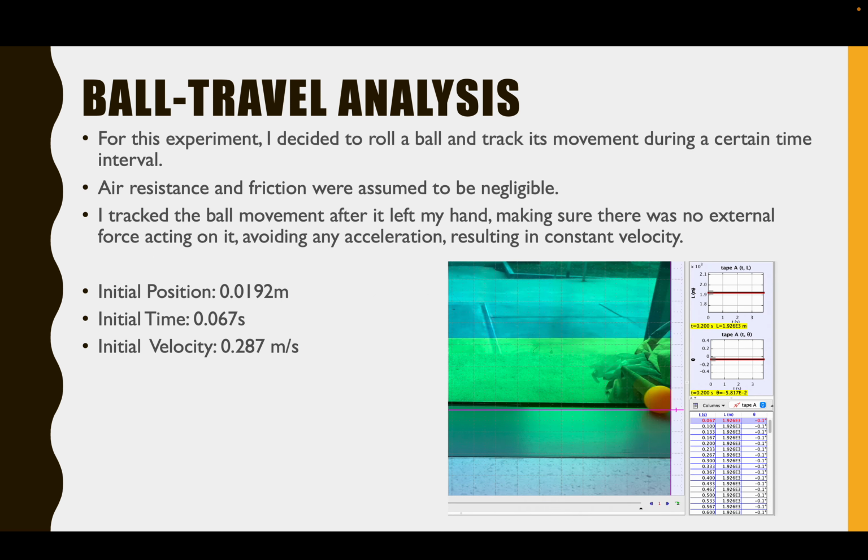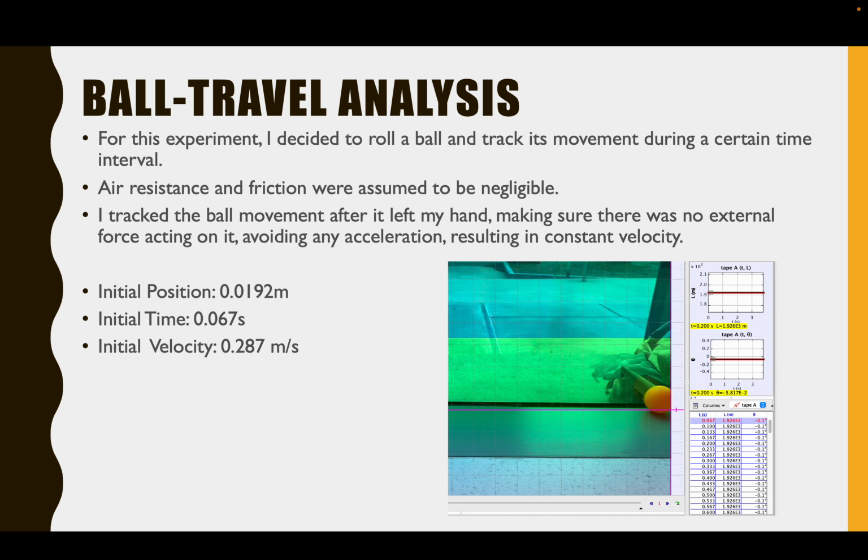For the first experiment, I decided to roll a ping pong ball and track its movement during a certain time interval, assuming that there was no air resistance or friction. Then I tracked the ball's movement after it left my hand, making sure that there was no external force acting on it, avoiding any acceleration, resulting in constant velocity for the ball.